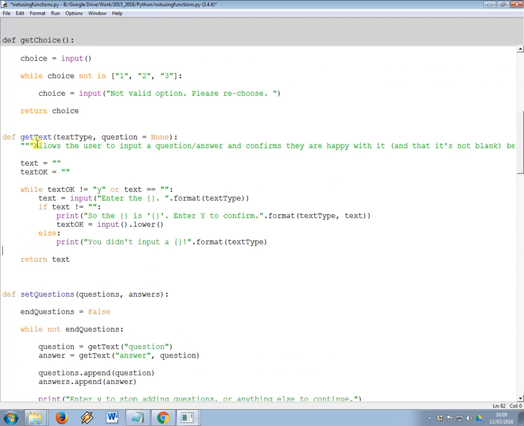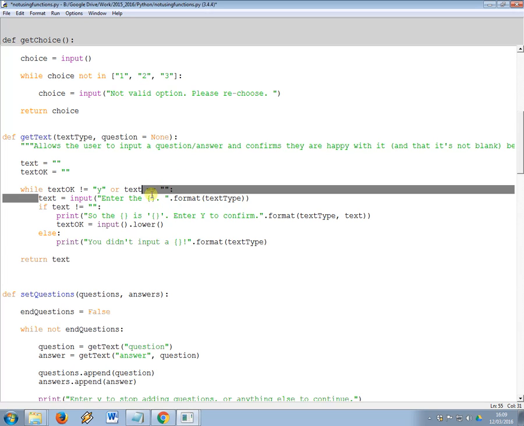So let's have a look at this. What this function is doing is setting text to blank and also a variable called text OK to blank. Until text OK has a value of Y, or hold on, that's not right, or text is not equal to blank, okay, then hold on, that should be and.